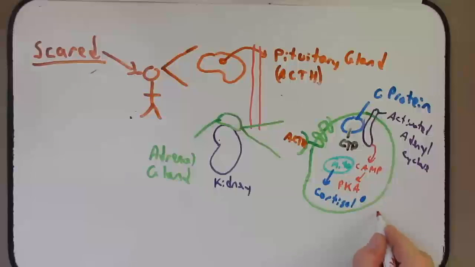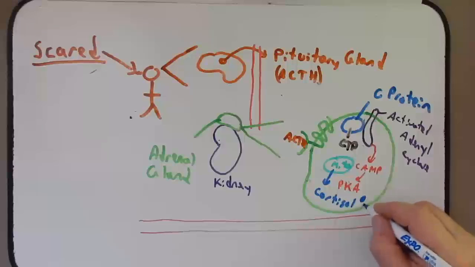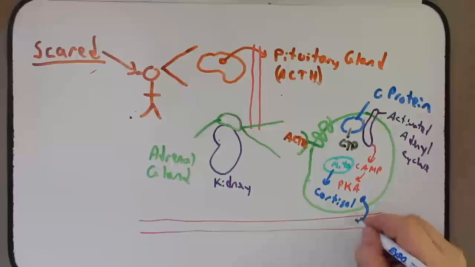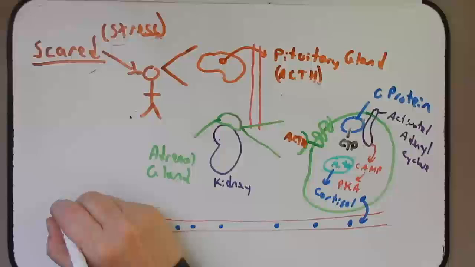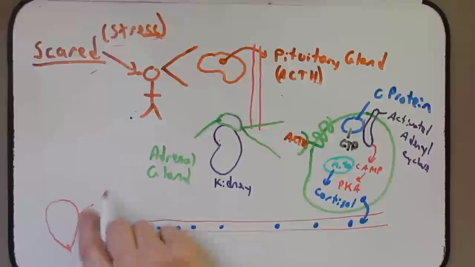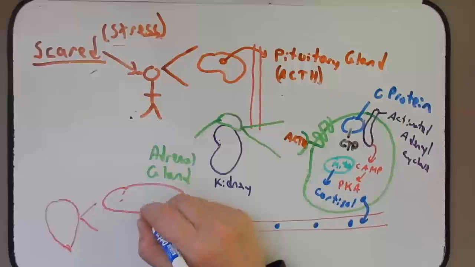Cortisol will now be removed from the cell through mechanisms that we don't need to talk about, but it will enter into the circulatory system. Now, this cortisol is going to move through the circulatory system until it reaches one of many target cells. But one of these target cells could be found in the heart. So let's take a cell from the heart. Cortisol will then move freely through the membrane.